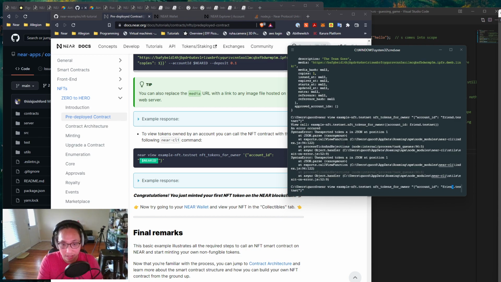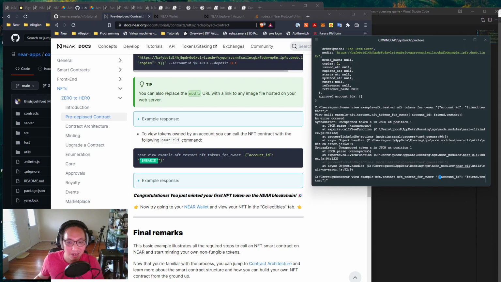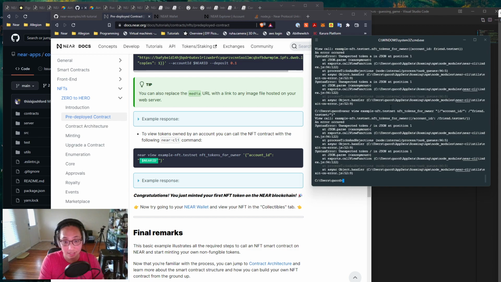Okay, so what did I see? This is what happens when you have to type your own JSON objects. It's bad. Position 1 at the very beginning, I already messed it up. Double quotes account. Oh, right. I was just doing this and I forgot that I had to.